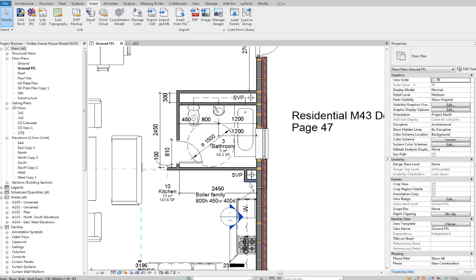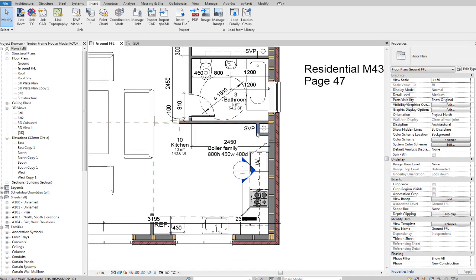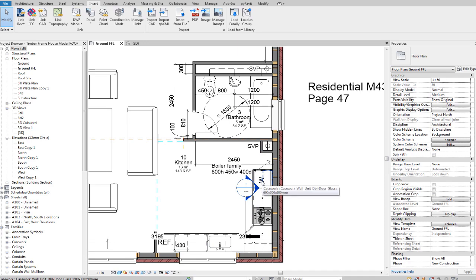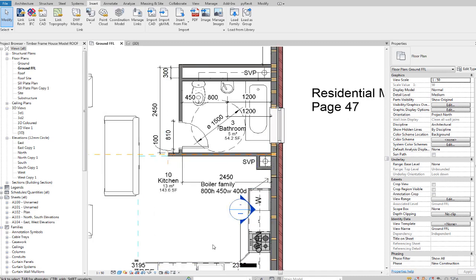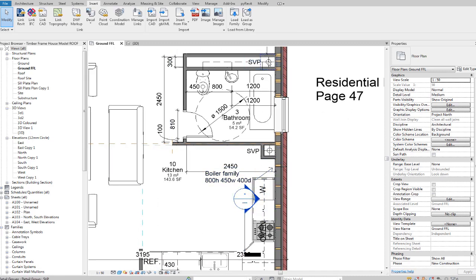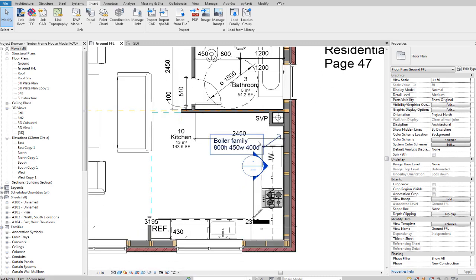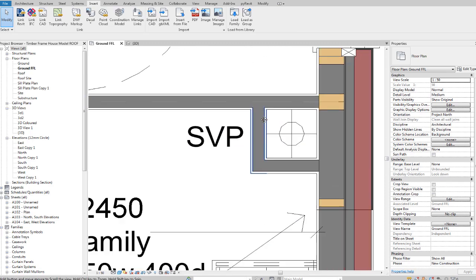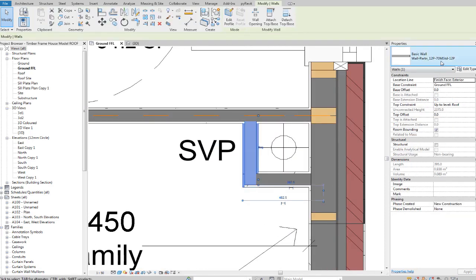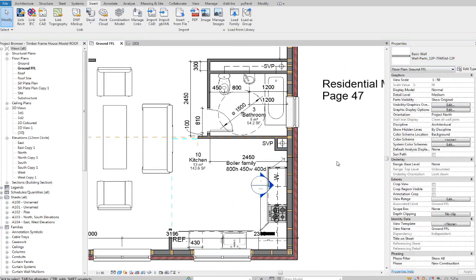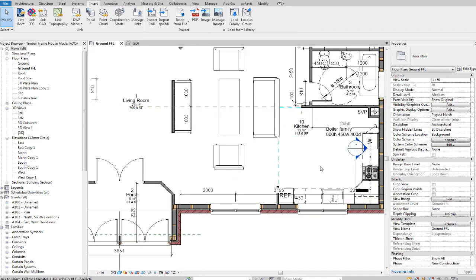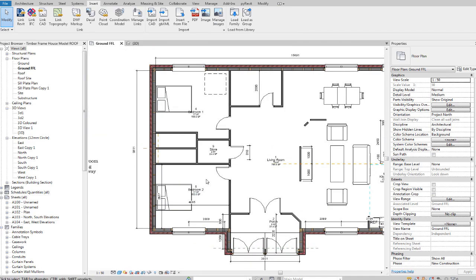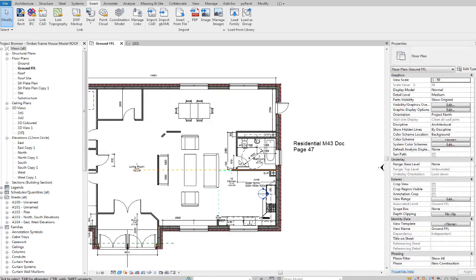We have an SVP here as well for the washing machine water and the sink water. Now it might be enough to just have everything go to that one pipe over there, but I've just put an extra one in there just in case, and I've encased it with a simple wall, a 70mm stud wall with plasterboard on either side. There should be some rainwater pipes on the outside. I'll have to throw them in at some point.